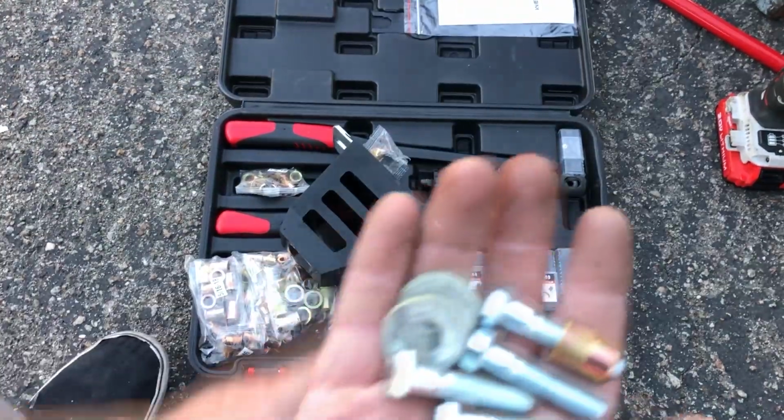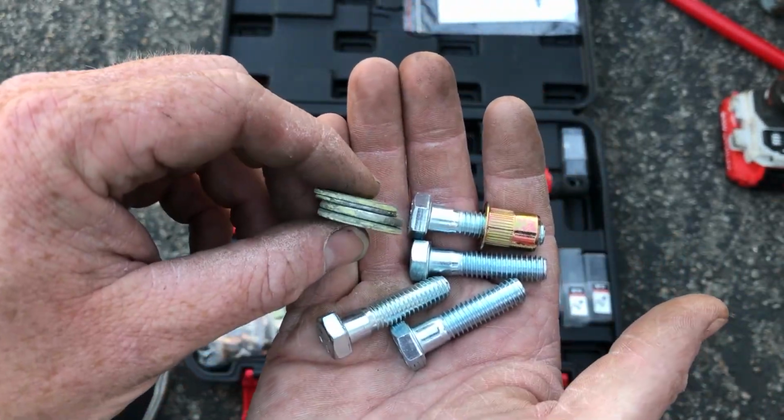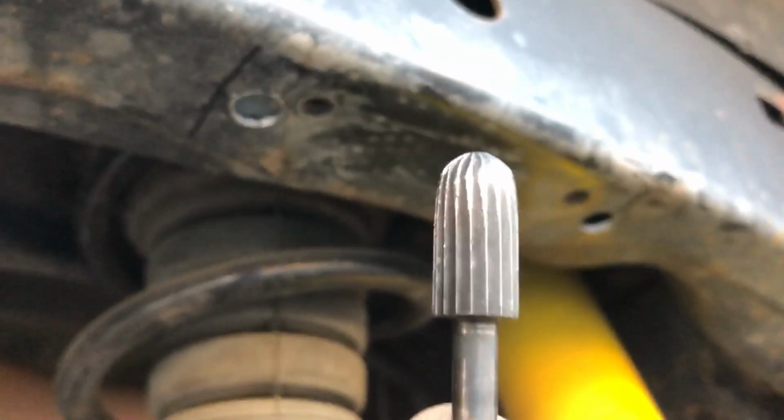I lucked out and found 4 bolts that I bought for a project I never used. The washers are a little jank, but they'll do the job. I ended up having to enlarge the holes a little more.